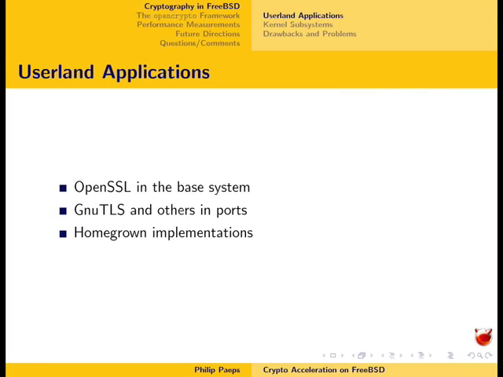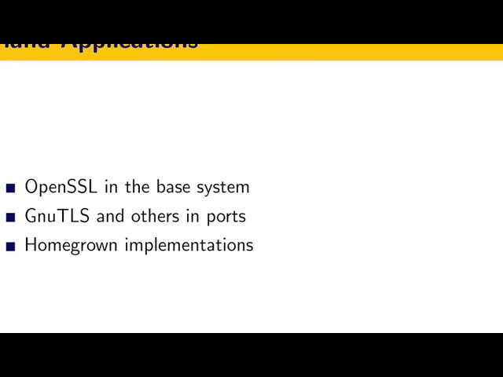In userland, most of our applications which we ship with the base system use OpenSSL. The usual suspects which everyone knows are things like SSH and friends, and then there's also all the Kerberos things, which all happen to like crypto. If you're into the ports tree, certain GNU-ish applications will start to use GnuTLS, which is the GNU answer to the license of OpenSSL. And then there's a couple of applications which insist on reinventing the wheel and implementing certain cryptographic algorithms themselves. HostAPD, which is in the base system, used to be one of those, but recently it's started using OpenSSL.